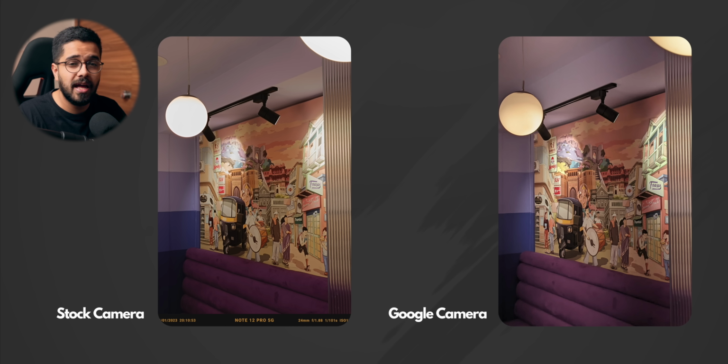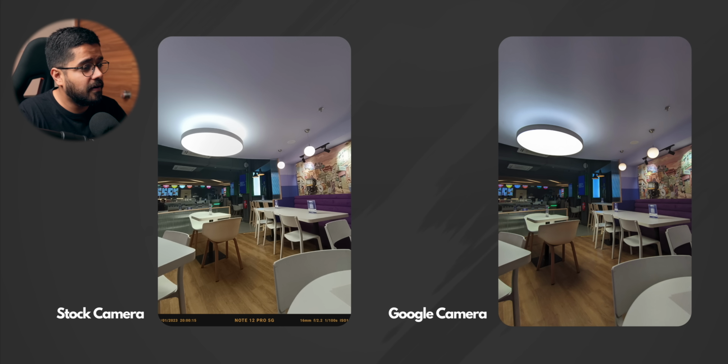Anyway, moving forward, we have an artificial lighting condition photo, and here I want you to look at the painting. The painting looks more detailed and sharp in the photo from Google Camera. So Google Camera is capturing the better photo, and also the color of the couch and exposure is better. Moving on, we have an ultra wide angle photo in artificial lighting conditions, and here's where stock camera application has captured the better photo. Like the dynamic range is better and overall it just looks better to my eye. So yeah, this one is going to go to stock camera.